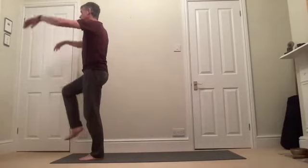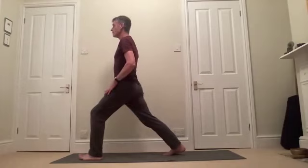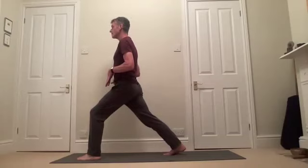So sweeping the knee up, arms up, floating the leg back. Here we're going to be landing with the front knee bent, broadly the knee over the ankle. And we're trying to stabilize enough with the back foot in terms of the ball of the foot down and the toes. They're pointing forward as with the front foot.